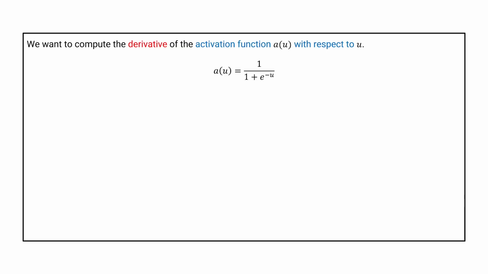All right, so to get started with computing this derivative, I'm going to do a little bit of manipulation algebraically. We're going to multiply the top and the bottom by e to the power u. That's just going to get rid of that extra e to the minus u down there. You can double check my algebra here to make sure that we end up with this slightly different function, e to the u over 1 plus e to the u.